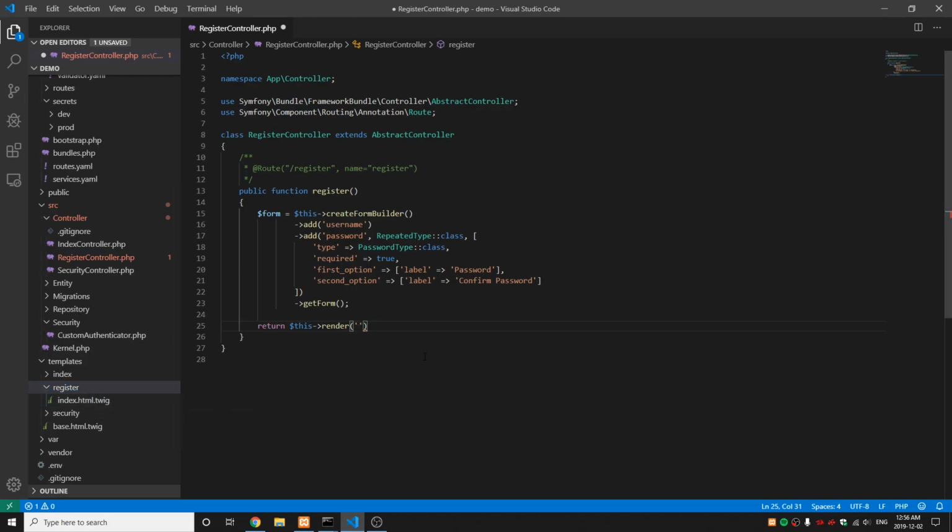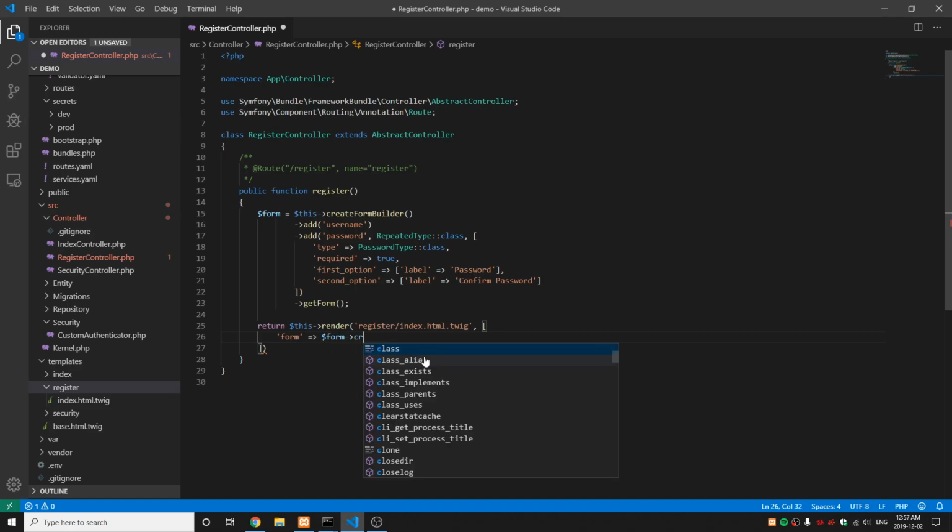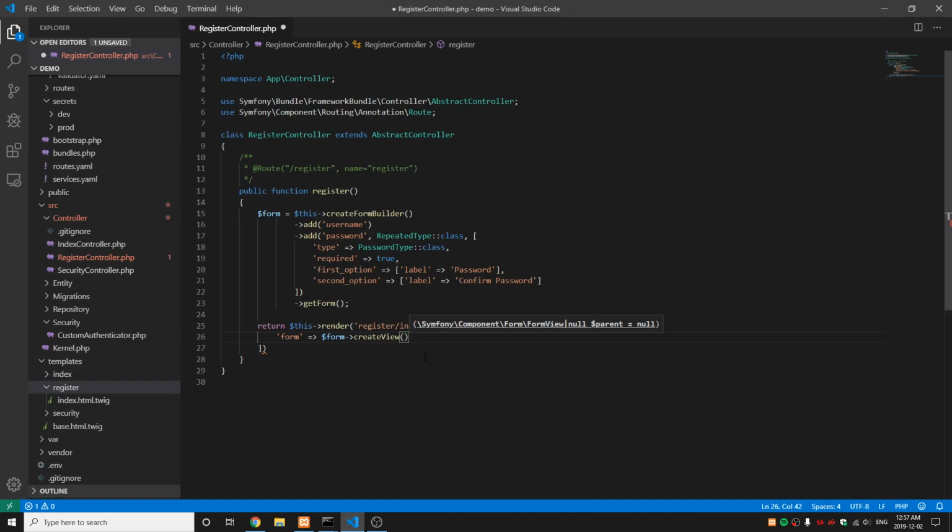So it's going to be register index dot html.twig, and we're going to pass this form. So the form that we are passing, the form variable create view function.